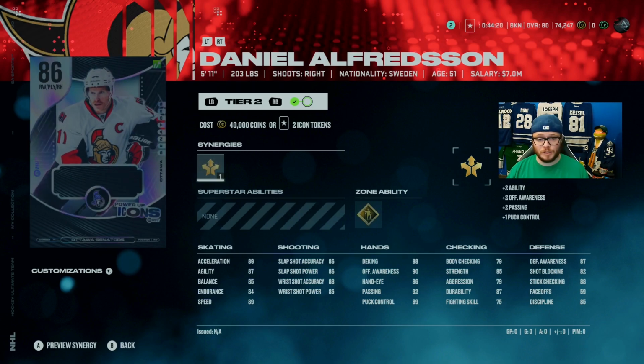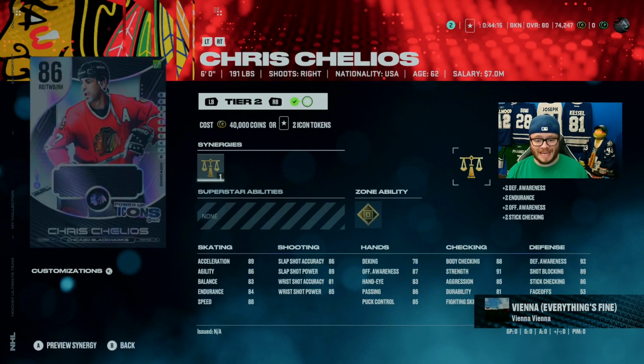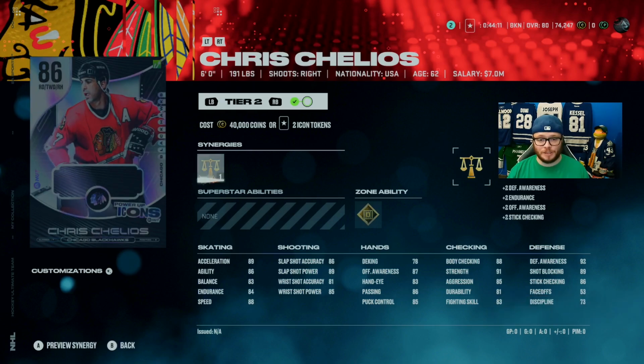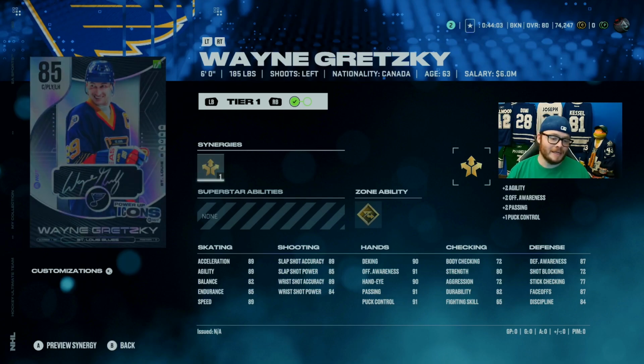This is a really good card with Born Leader. Then we got Shutdown on Chelios. Chelios gets up to 88 speed, 92 defensive awareness, and 88 body checking. This Chelios is nasty, especially with Shutdown. Wayne Gretzky, 89 speed, 89 shooting, but 84 power, 87 faceoffs. Gretzky is very usable on the dot to start the year. Elite Edges is sick. Hopefully he plays better than he did last year.